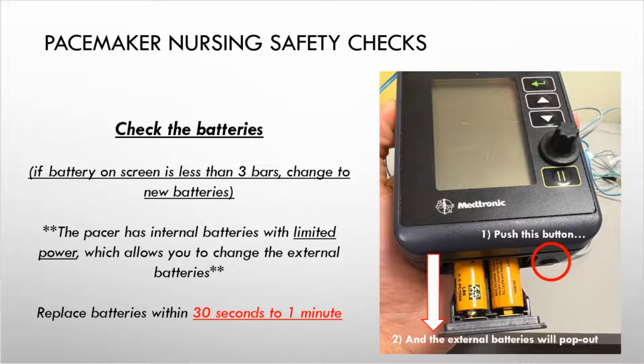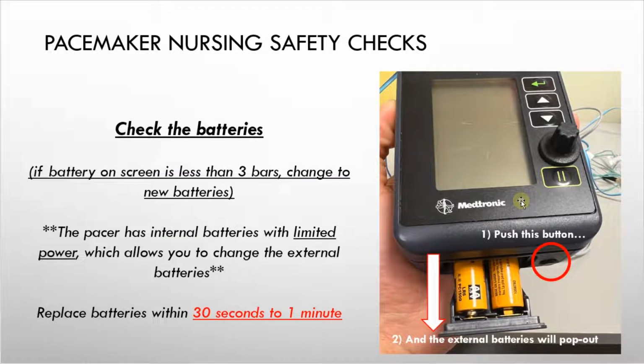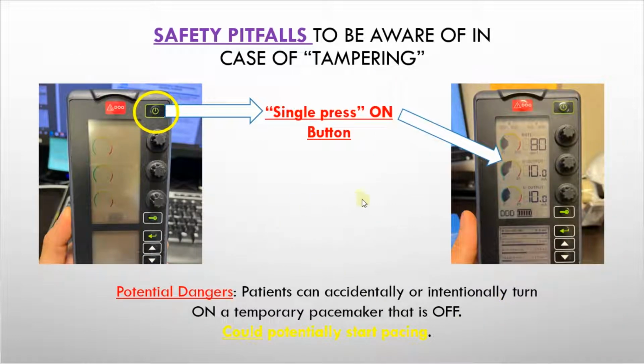Okay, if you put the batteries in the wrong orientation, the battery indicator right here will blink red. If it's red, you know that there's something wrong, so please double check on that. All right, and also when your batteries are popped out like this, the battery indicator will also blink red. Let's talk about some of the pitfalls that this model has.